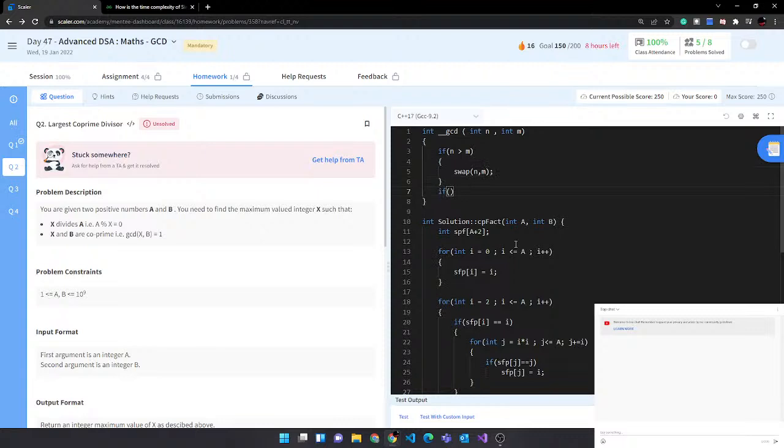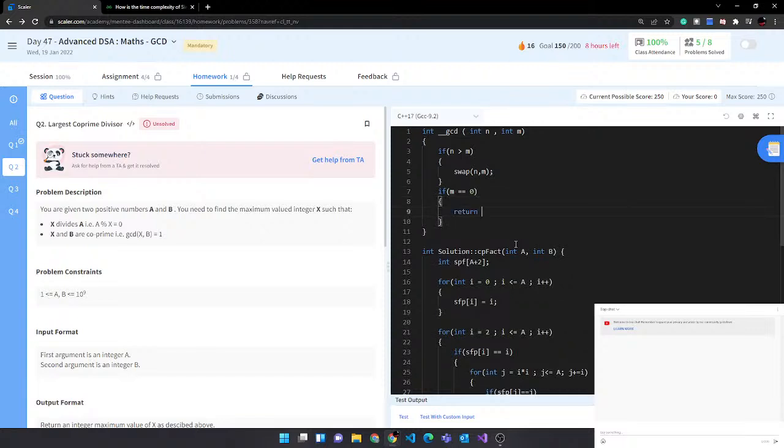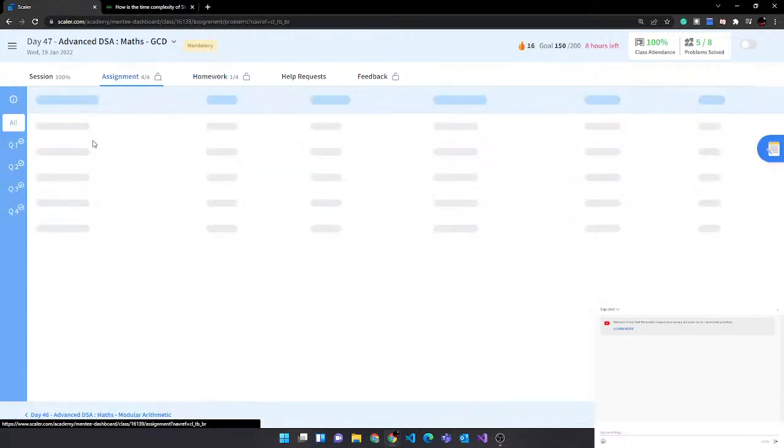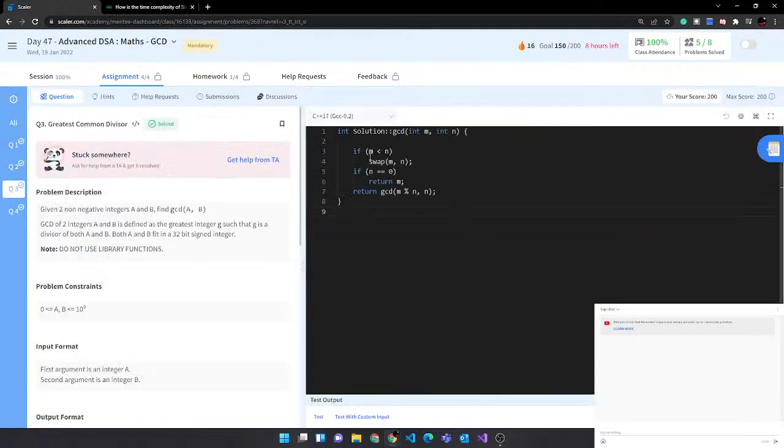If m is equal to 0, return 0, right? Do I not remember? I don't remember this algorithm. How do I not remember? So m, yeah, n is equal to m, return m. Okay, fine.